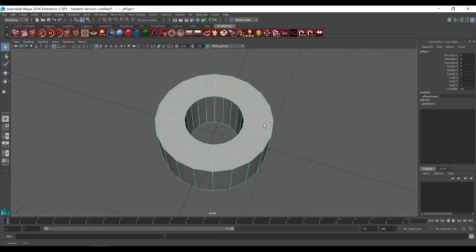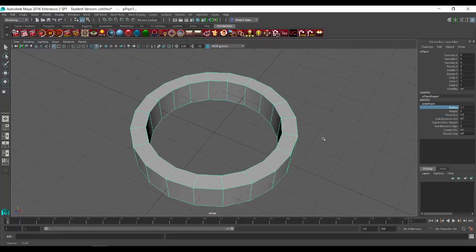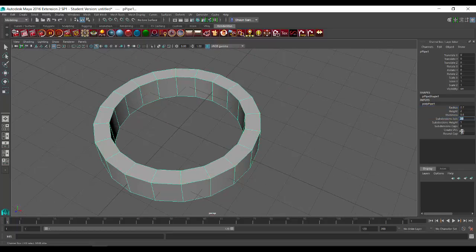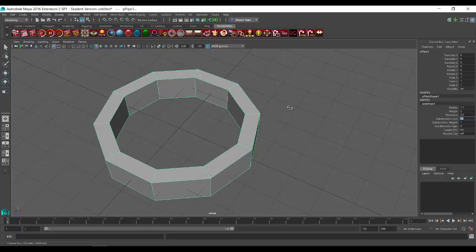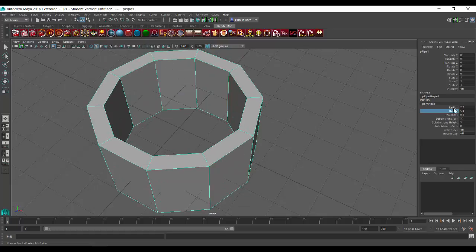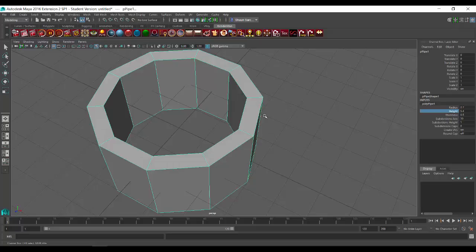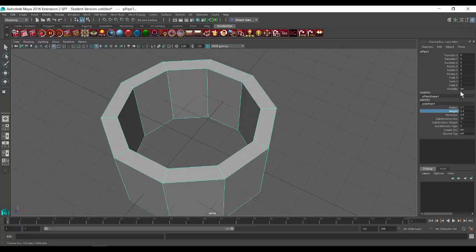So something like this is good if I needed threads like inside here. Let's see, radius. Okay, so I can make this obviously a bit bigger. You want to keep all your divisions low. So this being 20 is kind of overkill, maybe 10 would be a good number. That's plenty of divisions there. Play with the height a little bit. I like to do everything here as opposed to up here. Like I could have just scaled that up, but if I did, then these numbers are changed.